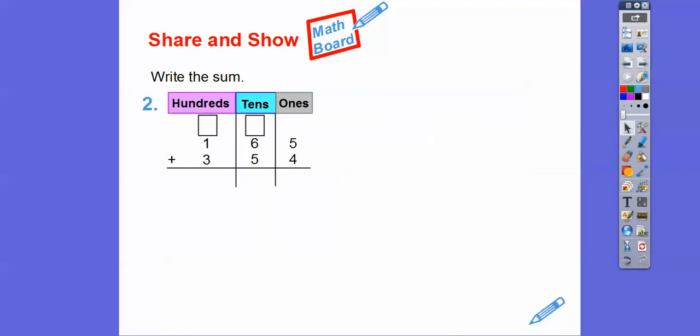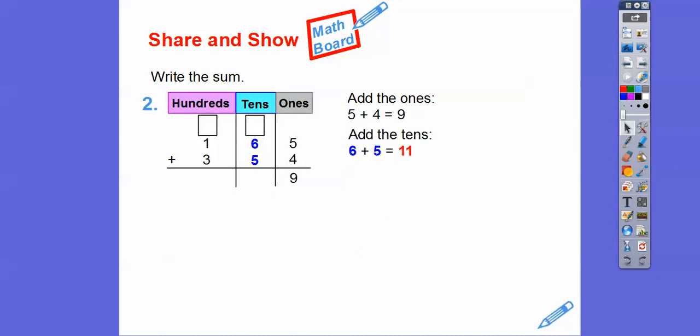Okay, let's do the same right here. Let's add 5 plus 4. 5 plus 4 is 9. There's no 2 digits right there, so we just write 9 there. Then we're going to add the tens. So 6 plus 5 is 11. 11 is a 2-digit number. So this 11 represents the hundreds. There's 11 tens right there. We're going to rewrite that as 1 hundred and 1 ten. So we'll carry the 100 right there and the 10 down there. We'll regroup that: the 11 tens is 100 and 10.